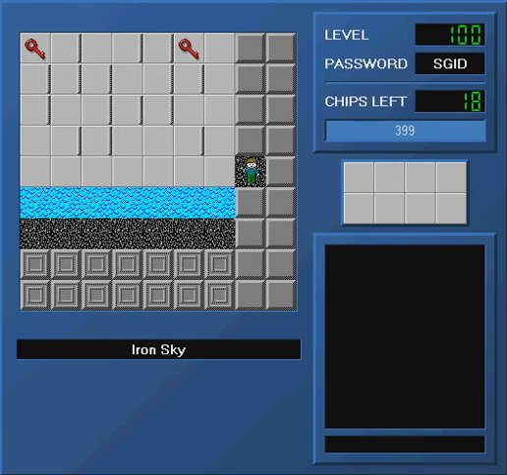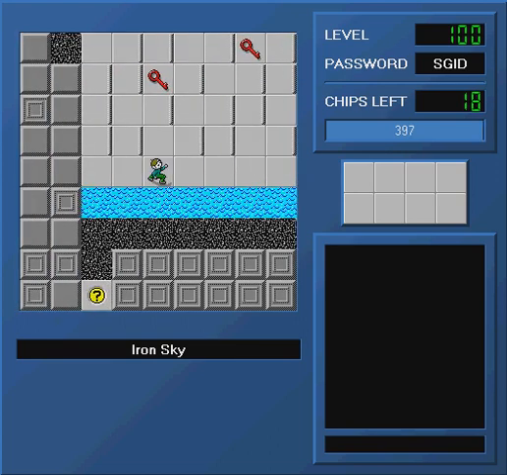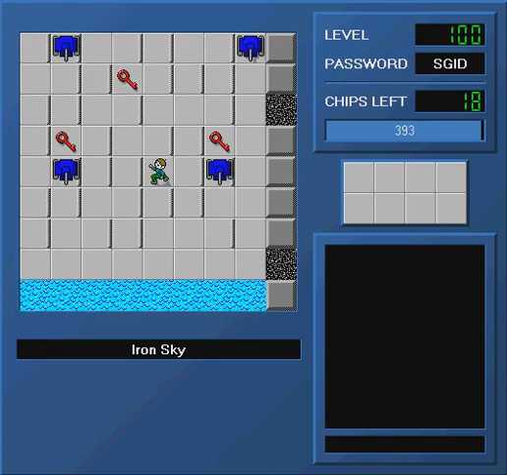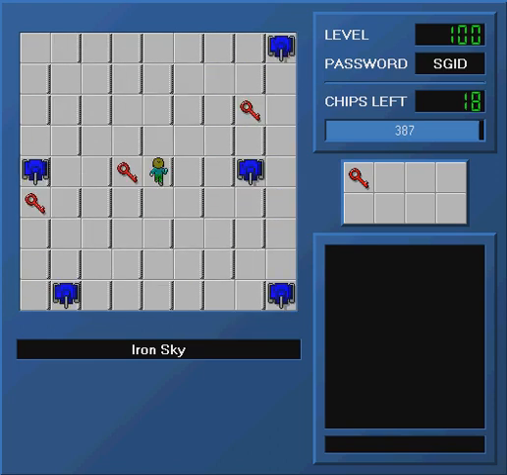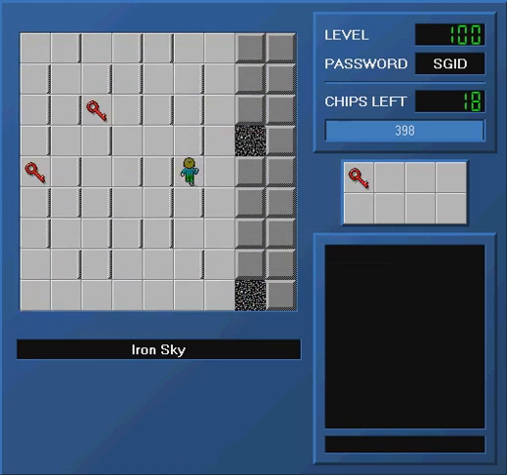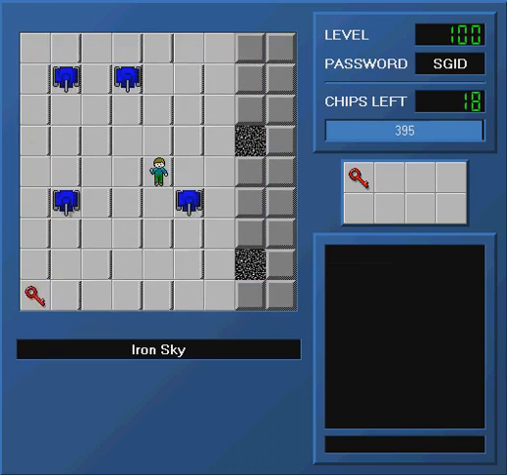Alright, Iron Sky. Well, I promised you 4 levels. You're getting 4 levels. So let's start off the triple digits, guys. I don't know if I want to collect all these red keys. I just played a level that you had to avoid some. But there would have been a hint that said so.